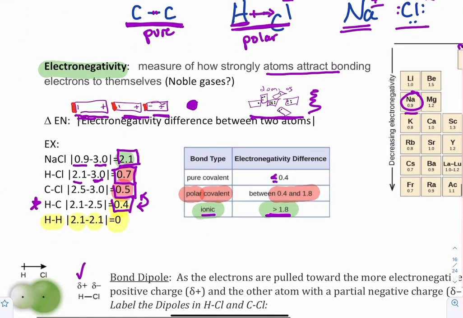Lastly, this word bond dipole, I just wanted to comment. When something has this polarity to it that we've talked about, or it falls in that category over here, so polar things, when we're looking at the bond, we'll say the bond has a dipole. Remember, I already showed you that you can represent it in two different ways. Dipole magnets have two poles, 1, 2. Dipole just means the bond has two poles. So it's not new information. It's just saying whenever a bond has polarity, it's called having a bond dipole.